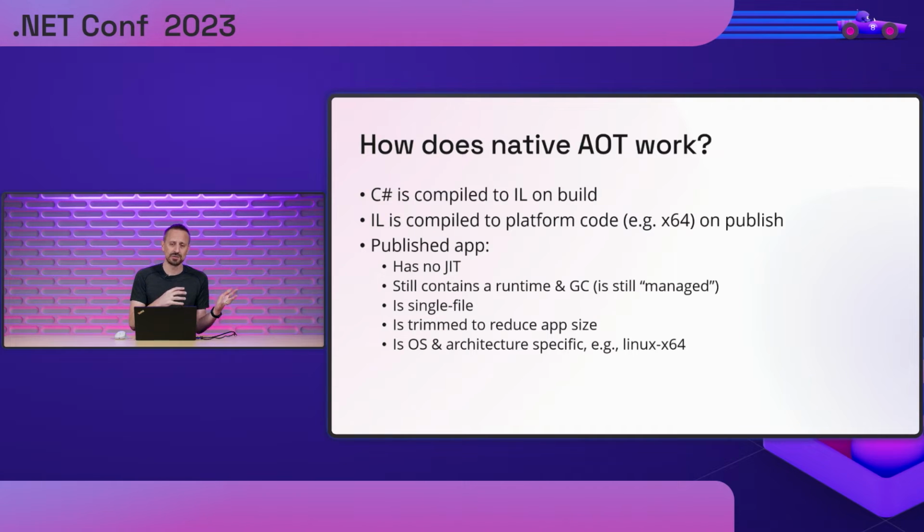I heard David talk about it yesterday, and we mentioned it briefly in the keynote. And there are some compatibility considerations to take in when using trimming, because effectively what we're doing is trying to find all unused code in the application and then remove it in order to reduce the size of the application.